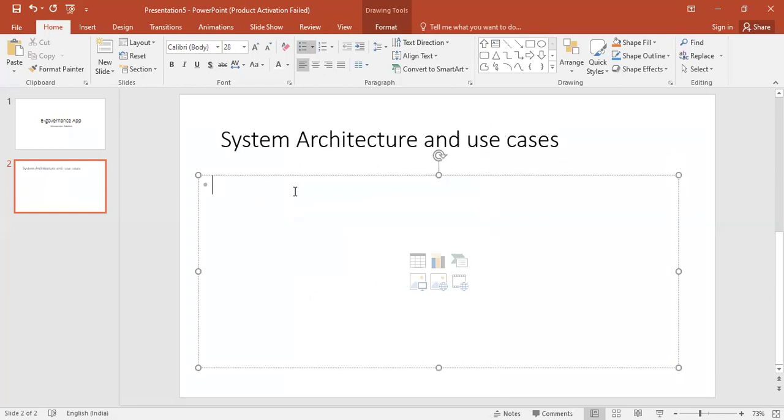So the first thing is the login service. Number two, user service. Number three, property tax payment.